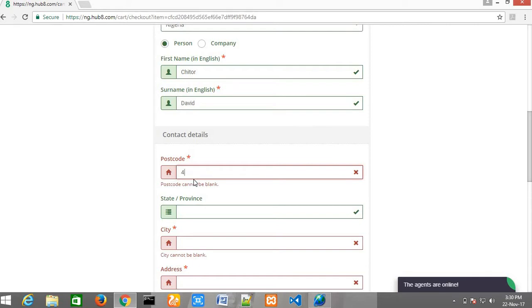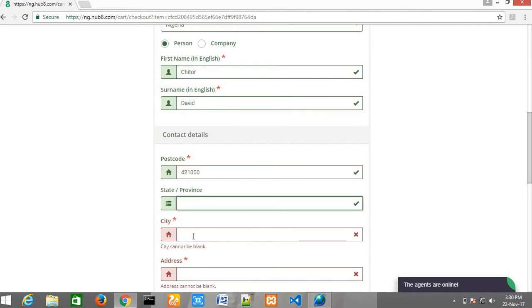I will just go ahead and enter 42100, 1 2 3 4 5 6. And then the state, this one can be left blank, but I'll just go ahead and enter Enugu. It's not recommended, but just enter anything right there.